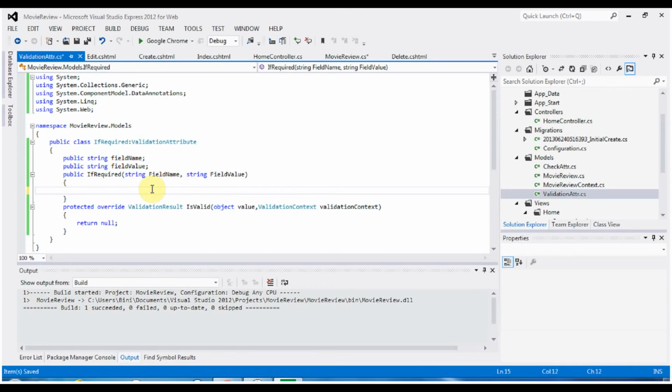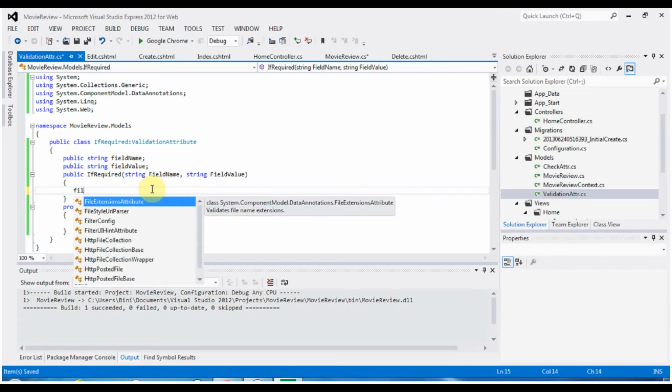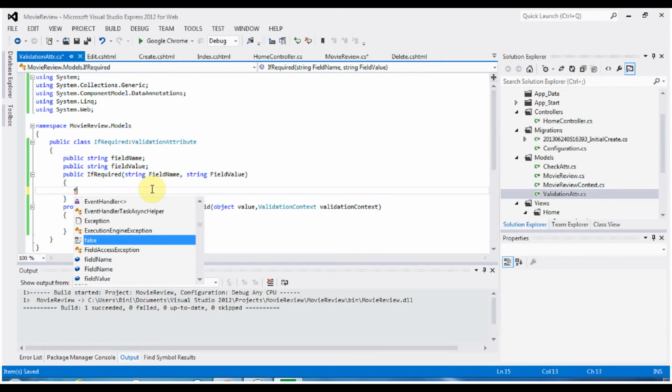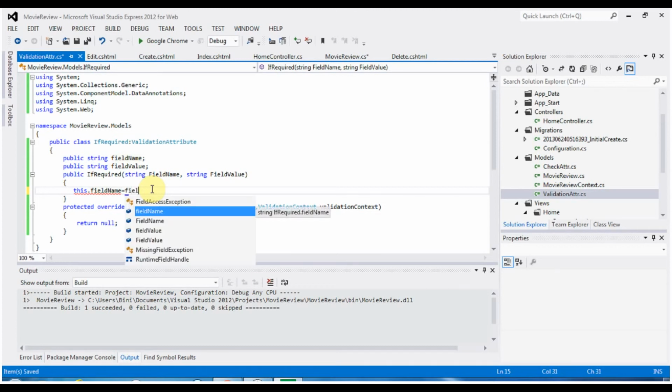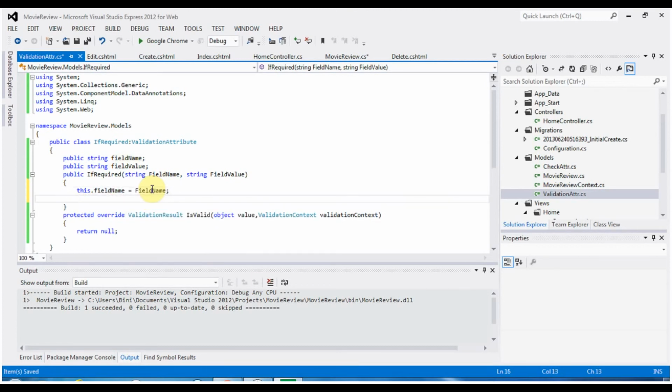Now we're going to pass this field name: this.FieldName equals fieldName, which comes from the model. this.FieldValue equals fieldValue, caps F, which comes from the model.